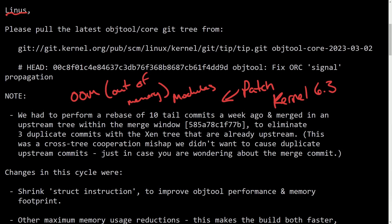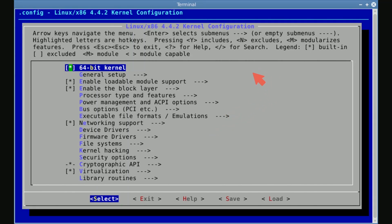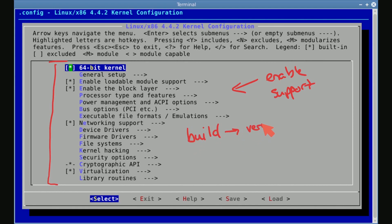There are really three key things done in this submission. For a lot of us who've messed with building the kernel, we're all too familiar with menuconfig, which allows you to enable support for various kernel modules or drivers based on your particular system needs. Sometimes you need a lot of features, so when loading a ton of modules, what happens when running the actual build is you may get very slow performance or even a crash. These two issues occur because having so many modules and saying yes to so much config means the build process isn't quite optimized when it comes to using memory, and you run out of memory.